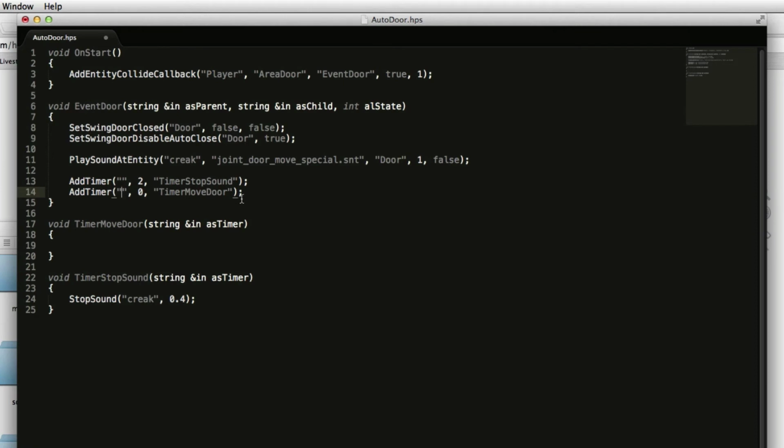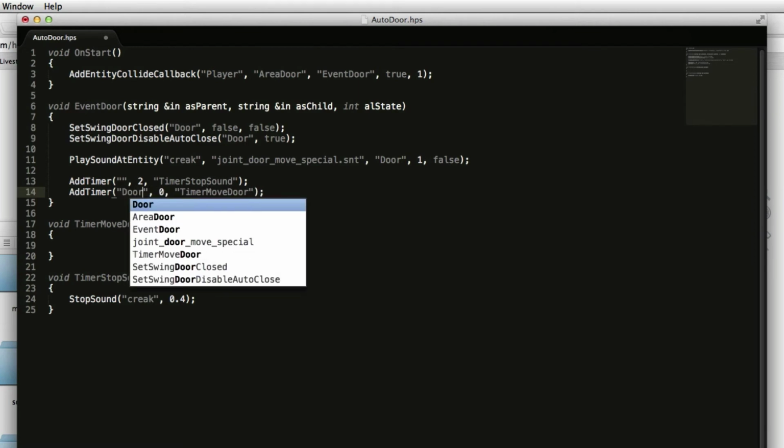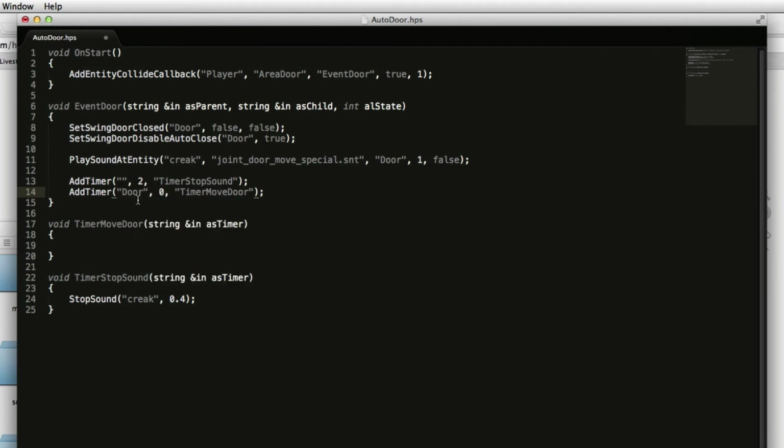We're going to need a name for this one because it's going to be a little more involved. So I'm going to call it, actually you need to call it door, or just be sure to name it the same as your entity. I was thinking of the as child again, but that wouldn't work since area door. But you need to name it door. Make sure it's named the same as the door entity, because we're going to use the as timer in this one. It's not required again, but I like to do it this way, as I said.